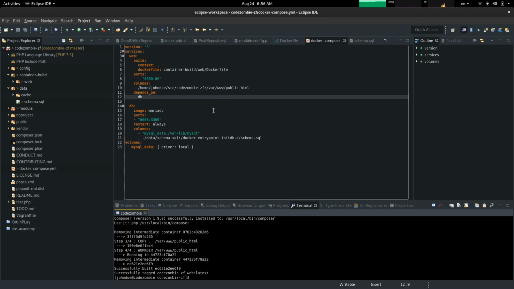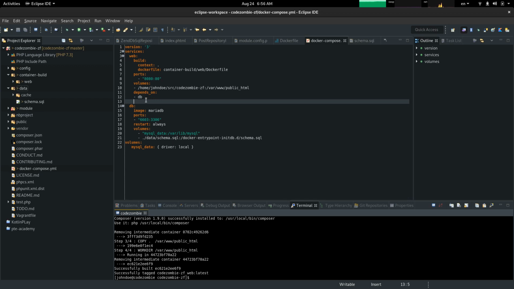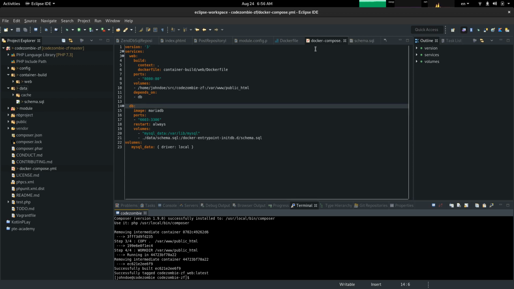So if the database is not working, our project will not work very well in production. So we add this depends_on so that we always make sure that the other service is also built. So DB or database is defined here. Down inside our Docker Compose file, we have defined the image and ports mapping similar to the one up above.